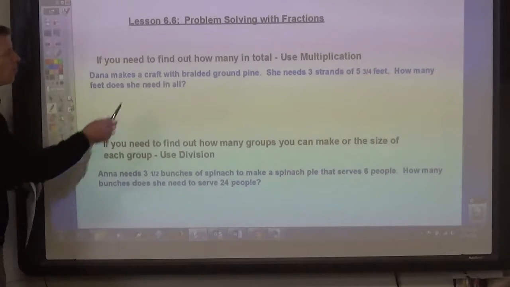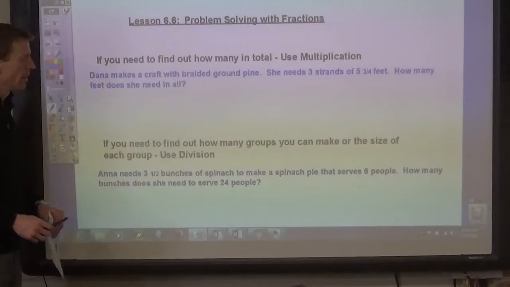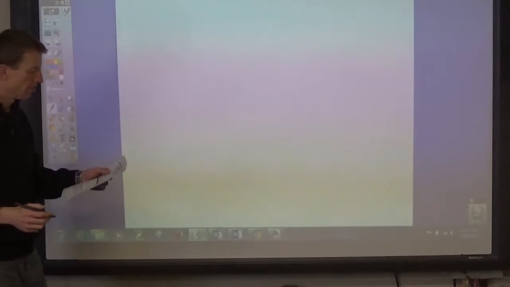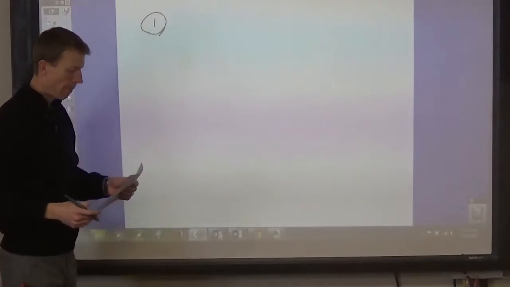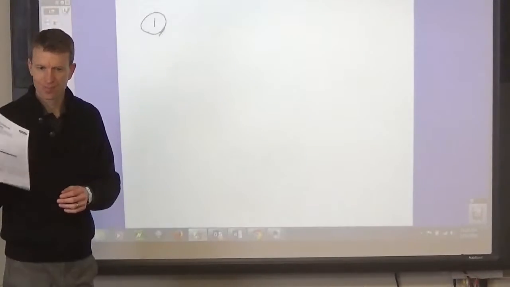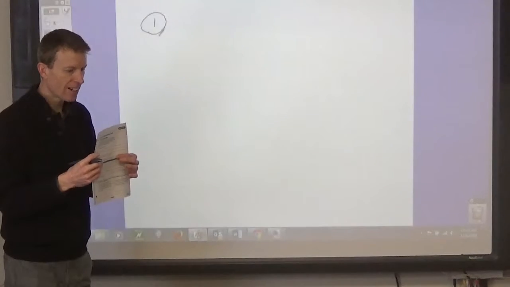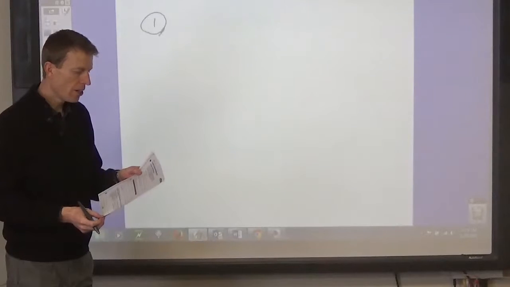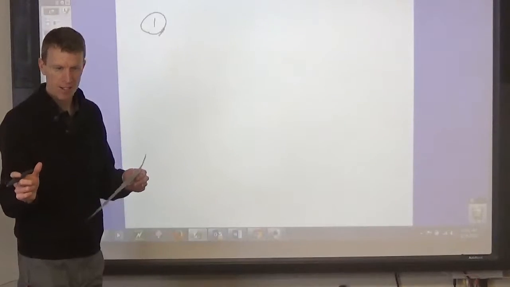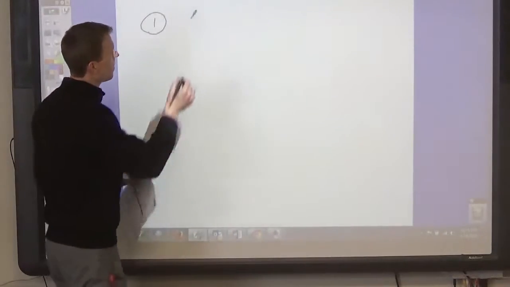So, anytime you are doing problem solving, it's really helpful to draw a diagram of what is going on. Okay? Let's go to this problem here from your homework. Number 1. So, in your homework, yep, this is your homework, and that is your homework. What are you asked to find? So, how much is the 5th piece? Is what you're asked to find. And you should write that out in an answer statement.